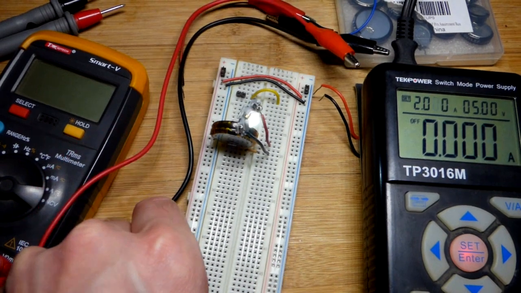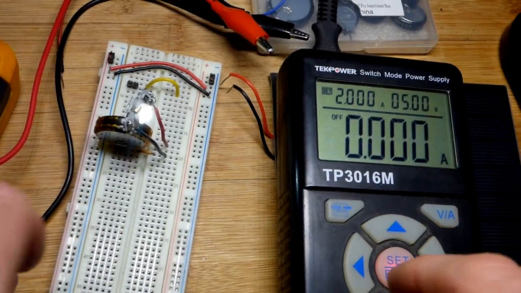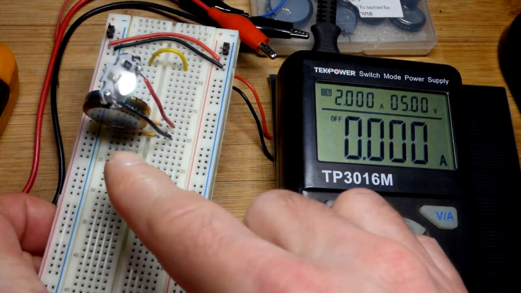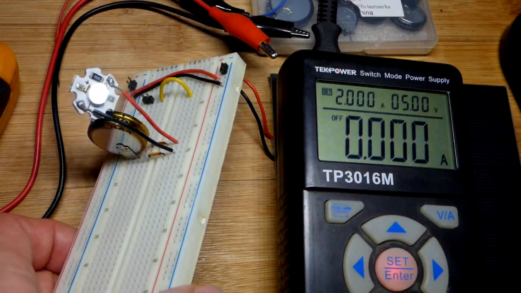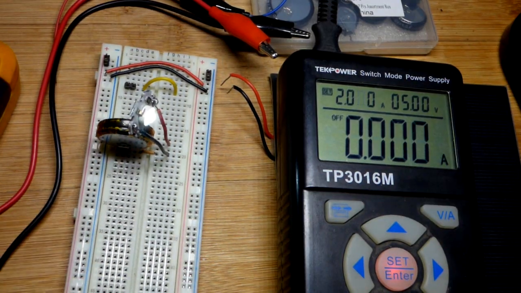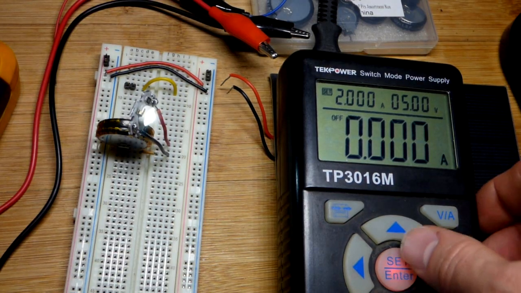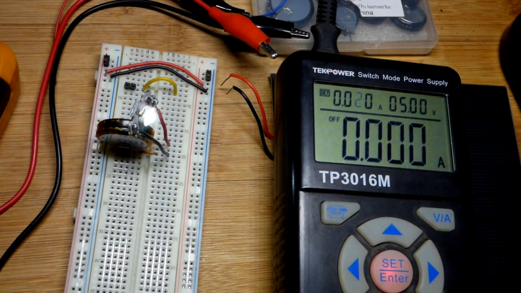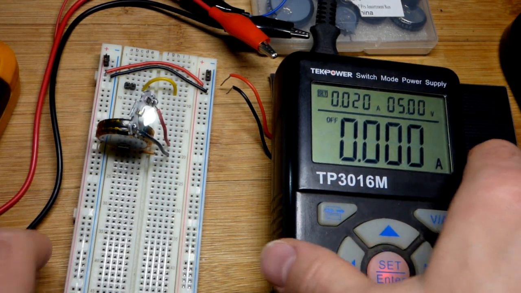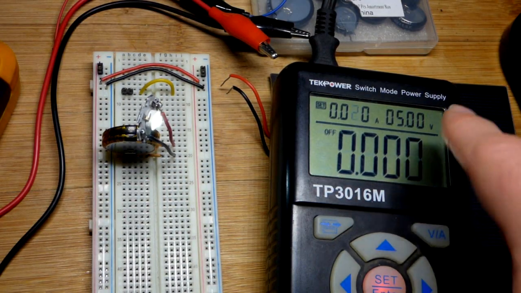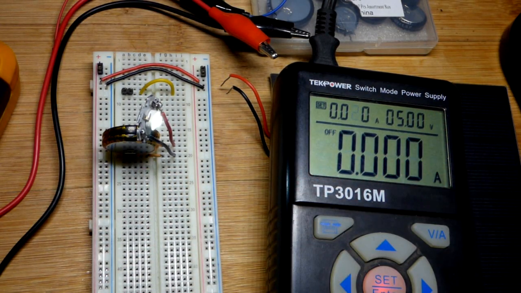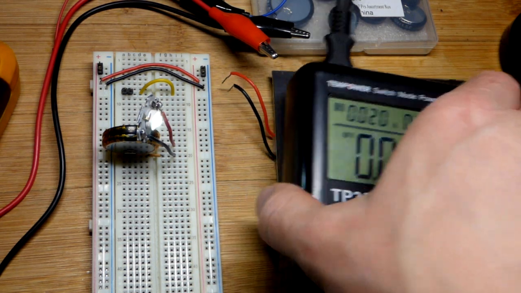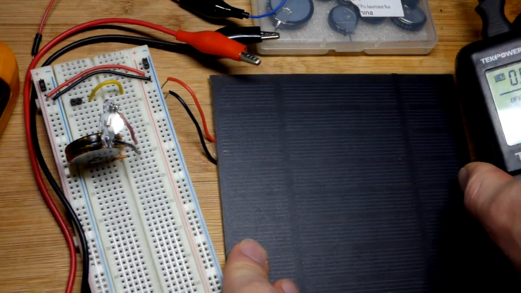But yeah, there you can see, as long as you had enough solar hitting this particular panel, then when power's cut, the super capacitor would still be able to power the LED. As long as you got enough light for a long enough period of time and so on. So I think even if you don't want to buy any of this stuff, just watching me do this demonstration should have got you more familiar with power circuits where you got like solar energy storage and whatever. This is a small version of it, but the same principles apply.